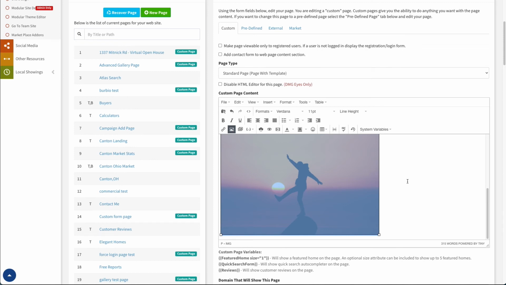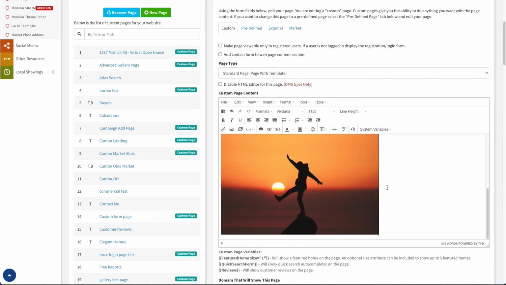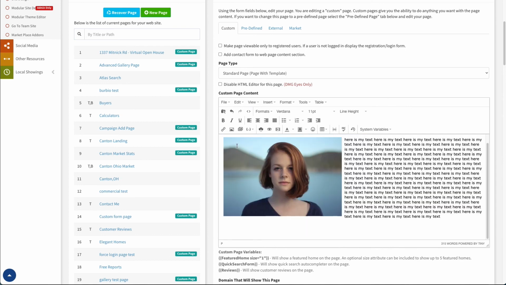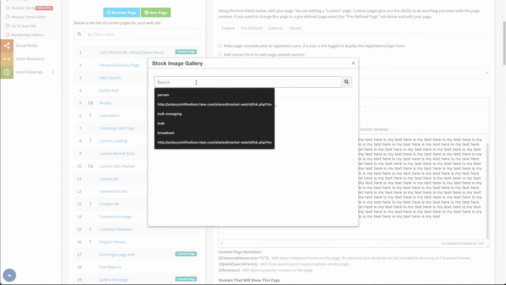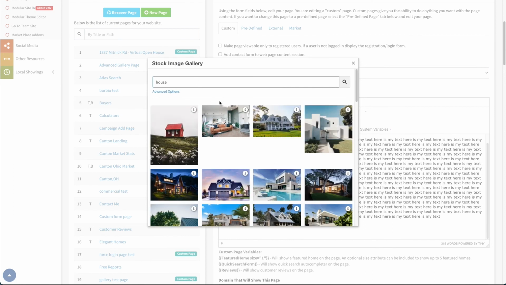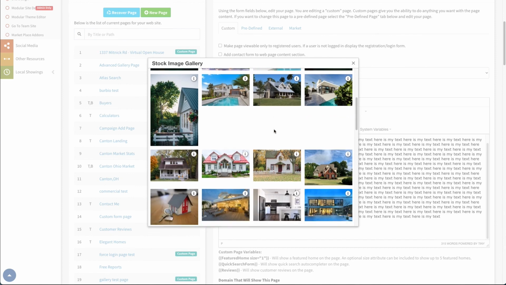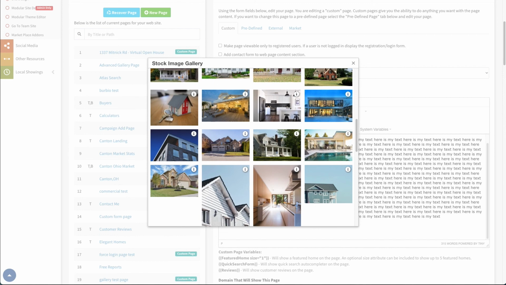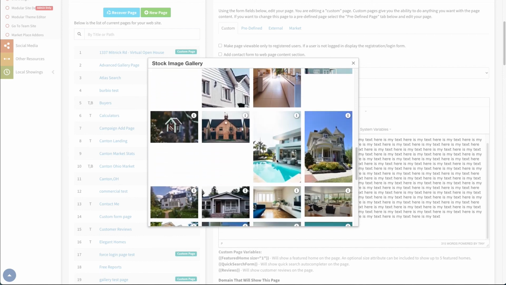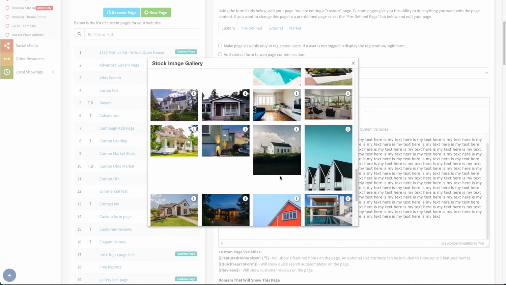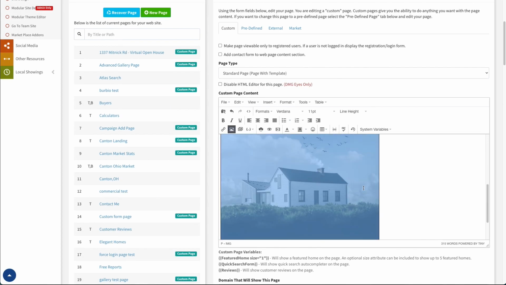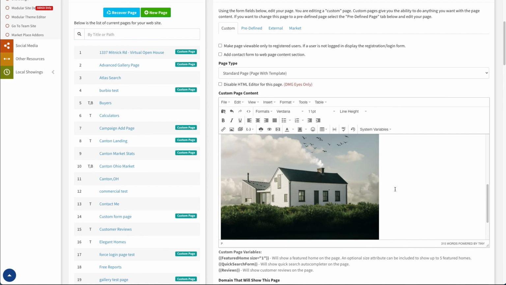So if you are building out any custom content, either on your home page or you're building out custom pages, and you are looking for imagery to add to those pages, you can use this gallery. Now, I've been looking at person images, but we'll go ahead and take a look at a house. There we go. So, all royalty-free housing images. So that's the really nice thing about this. I can type that in. All these images are free for you to use on your website as you see fit. So you don't have to worry about licensing issues. You don't have to worry about paying for licensing from a large image distributor or anything like that. You can just use this functionality and have just an enormous wealth of images that you can add very quickly and easily to any custom pages on your website.